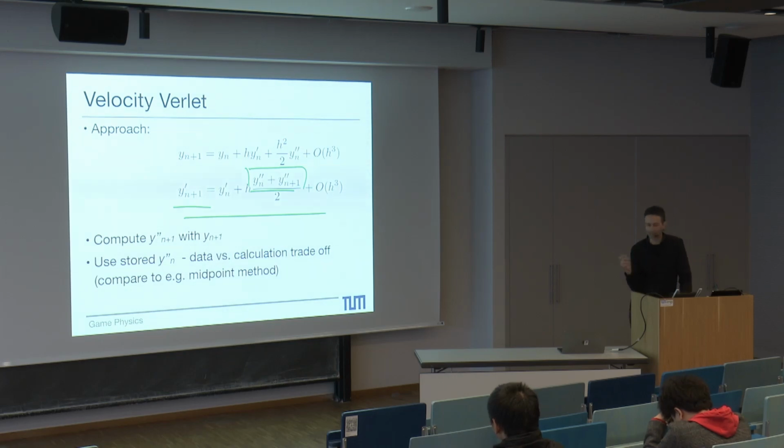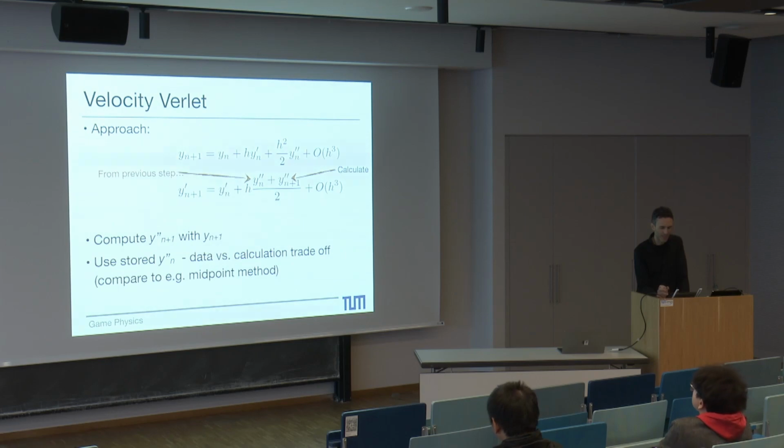You could potentially bring even more terms in here by sampling back and forth. But you can see it a bit as an approximation, right? So we have some function here. Right, so this is something we need to calculate, and the other one is something you would store from a previous step.